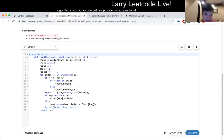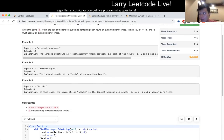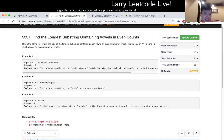The way I did it, and I struggled a lot with this, is that eventually I looked at the first instance of each parity of each of these vowels, A, E, I, O, U. It's almost like that classic dynamic programming problem where you take the prefix sum and then find the longest or the number or the max, depending on the problem, of subarrays that sum to the target. In this case, the target is matching exactly the parity you had before. And because you only have 5 letters, it's 2 to the 5th, which is 32 numbers.